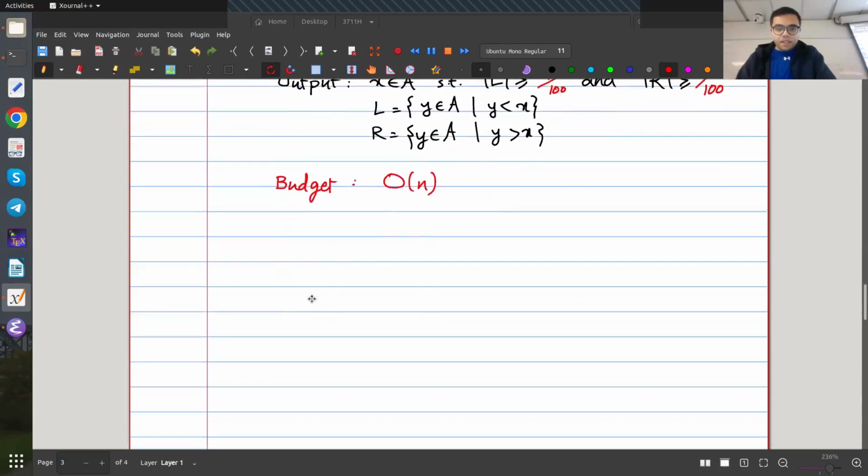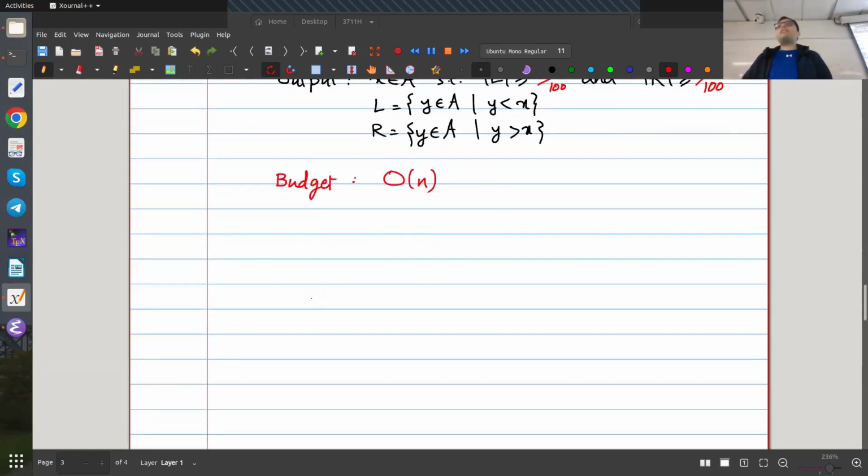So here's the thing. What can you do in O(n)? You cannot sort an array of size n, but you can sort smaller arrays, right? Sorting an array of size, let's say k, takes k log k time. So as long as k log k is smaller than n, I can sort an array of size k.